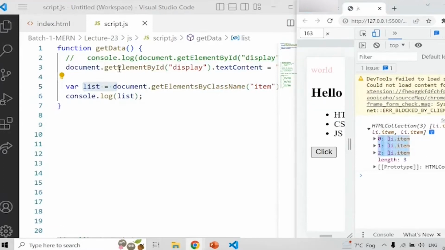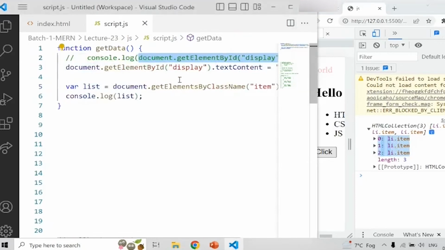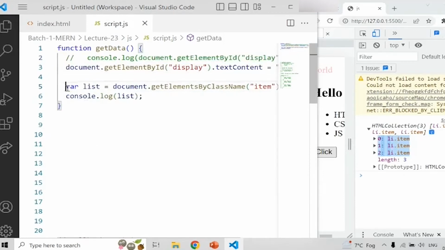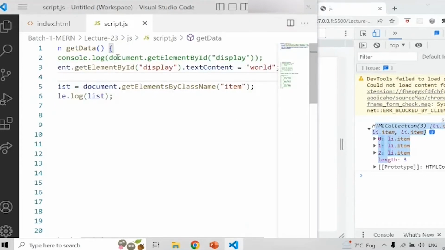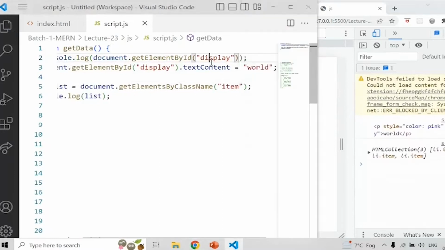Just like document.getElementById returns the p element. I'm not talking about dot inner HTML or something. When you write document.getElementById, just look at this part.